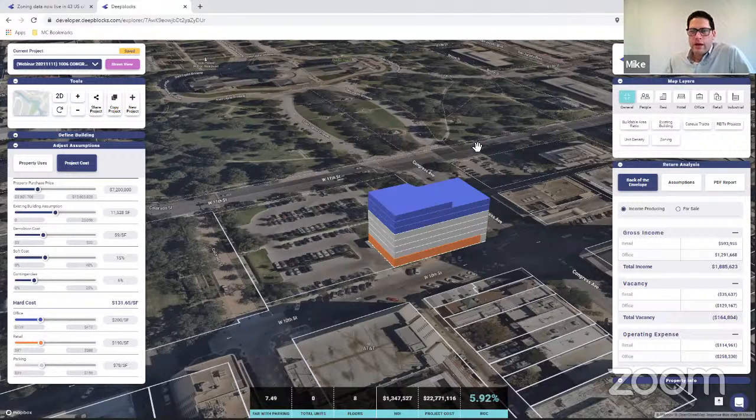And again, scale that out through the entire country. So you're not only focusing on one city, now your company's focused on various cities throughout the country. So again, Deepblocks, that power to scale is one of our specialties.